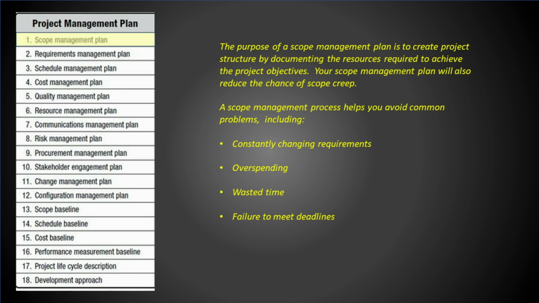Number 1, Scope Management Plan. The purpose of a scope management plan is to create project structure by documenting the resources required to achieve the project objectives. Your scope management plan will also reduce the chance of scope creep. A scope management process helps you avoid common problems, including constantly changing requirements, overspending, wasted time, failure to meet deadlines.